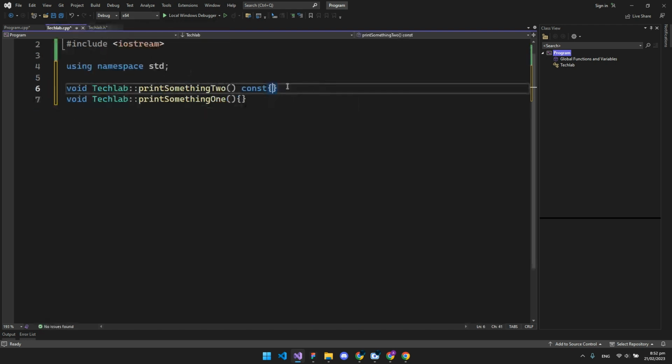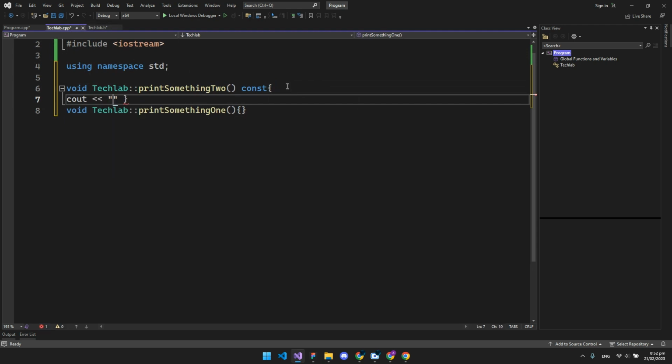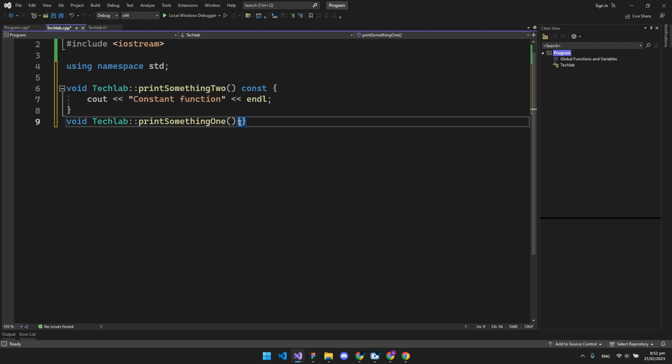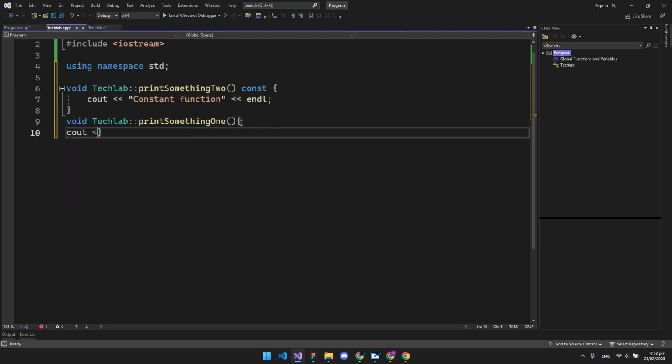So now in the body, we are just going to simply write cout constant function in line, and we're going to do the same thing here with cout normal function. So perfect.